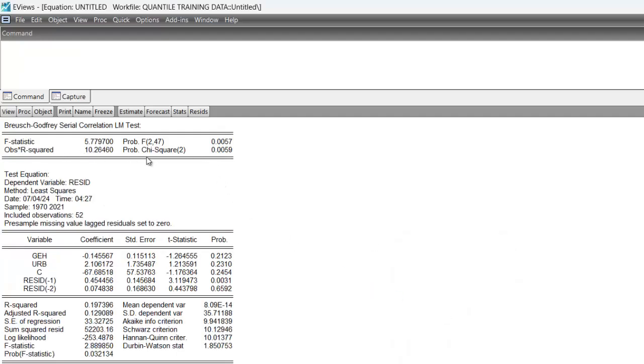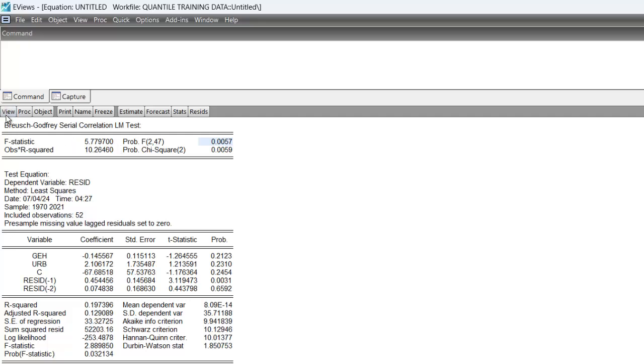This is the result of the serial correlation LM test, and you can see that the probability is less than 5%, which is the conventional level. So this is also a problem, and it violates the assumption of the least square method. So based on this, you can also make use of quantile regression.